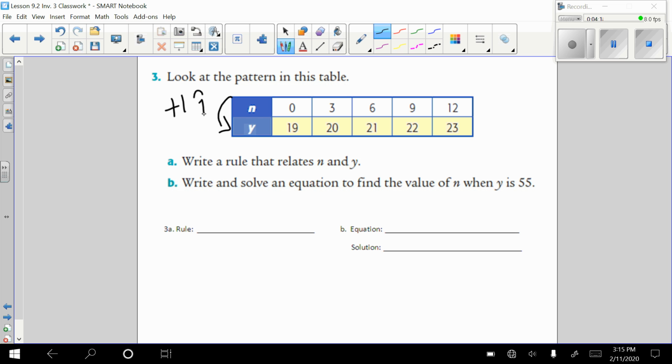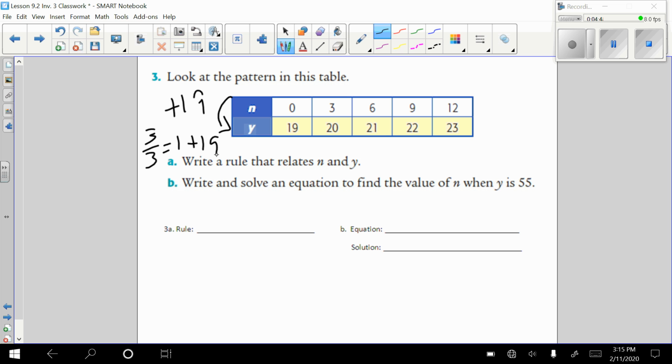There's nothing I can really multiply 0 by or divide 0 by, and I can't really subtract anything, so I know I have to have plus 19 somewhere. But if I add 19 to 3, that does not give me 20. In order to get to 20, somehow I've got to make that 3 equal to 1. What could I do to that 3 to make it equal to 1? Well, think about it. I would need to divide something. If I did 3 divided by 3, that equals 1. And 1 plus 19 does equal 20.